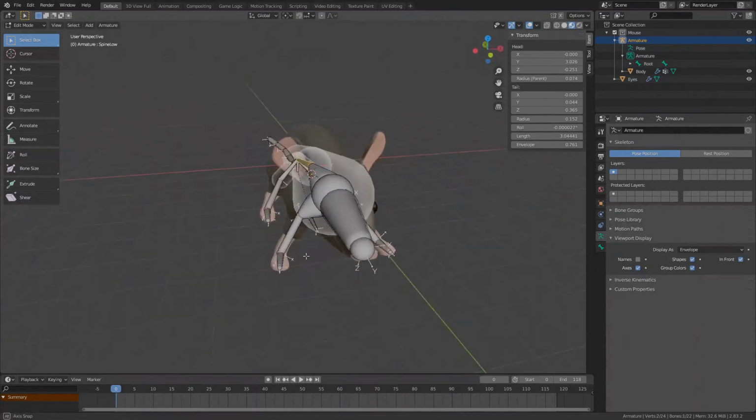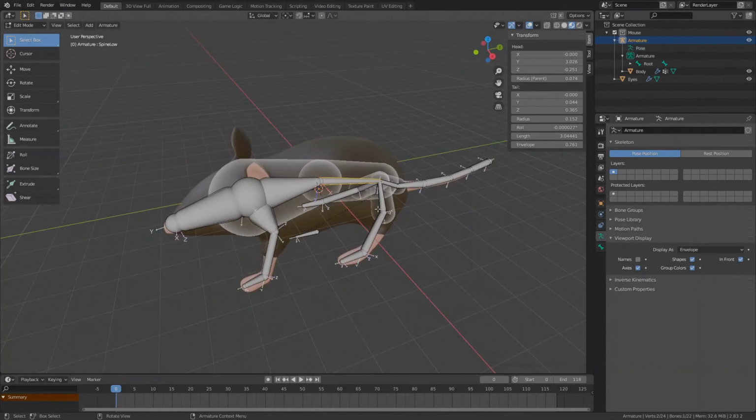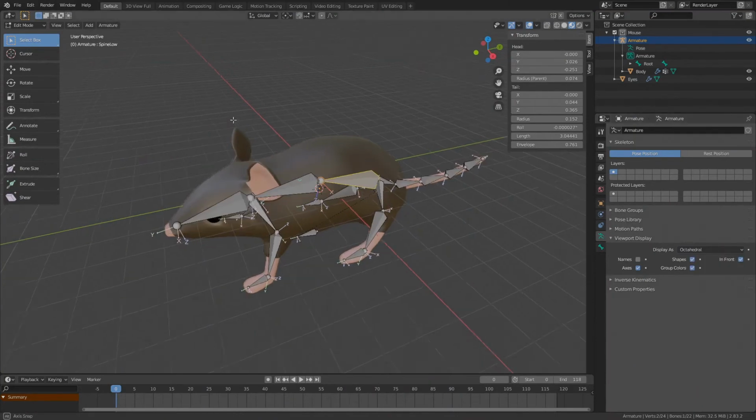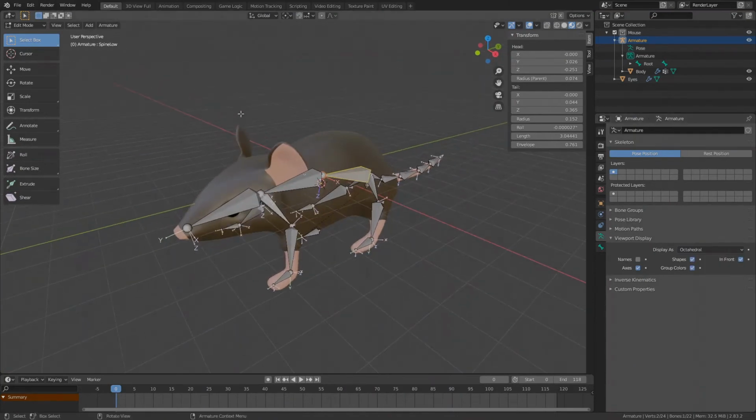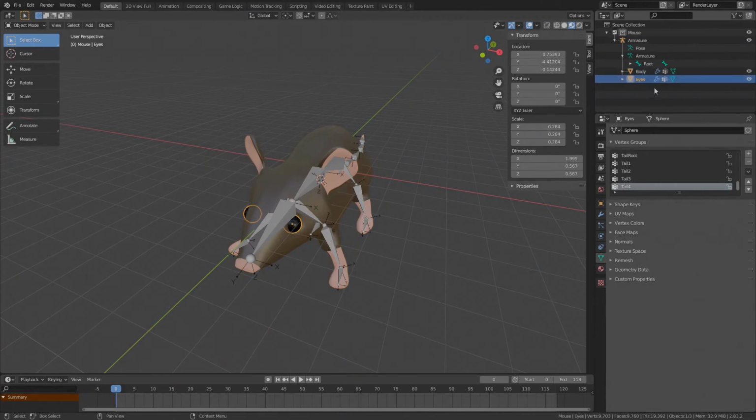Okay, the only separated mesh parts on our model are the eyes, but they are a separated object and are therefore not assigned. In our case, there is no need to use the envelopes, so let's change the bone's shape on the object data back to octahedral. We will just use the standard automatic assignment for the eyes. In object mode, select the eyes first, then shift select the armature, press Ctrl P and choose with automatic weights. Done. Body and eyes are assigned. Let's inspect the results now.